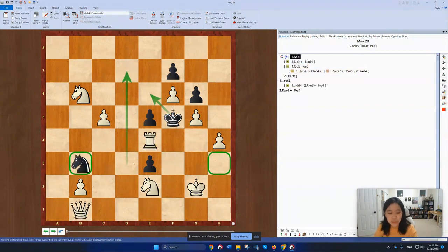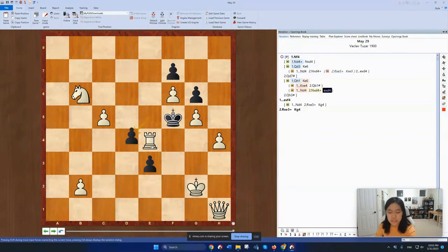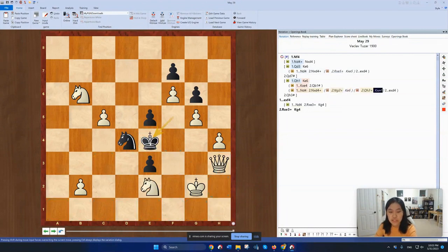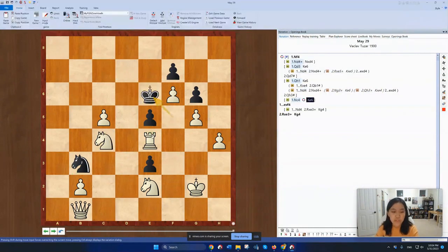And I looked at trying to make queen to h3 work. Queen to h1 was the move that looks really hopeful. If king e6, then queen h3 is mate. If king e4, then queen back to b1 is checkmate. However, black isn't forced to move the king. They can just play knight d4 or something, and black's king escapes once again to the e6 square in case white plays knight g3 or something. If queen h3, then the rook is hanging. And also, side note, knight c4 threatening rook takes e5 doesn't work because the king runs away, and it runs to d7, and then black successfully escapes mate in 2.